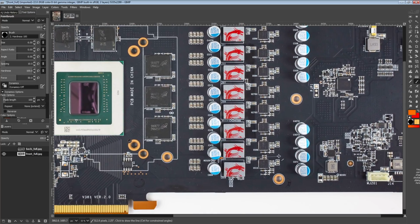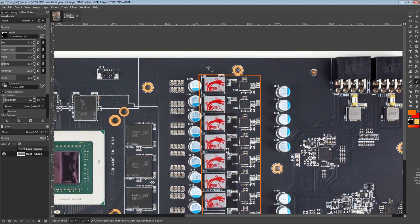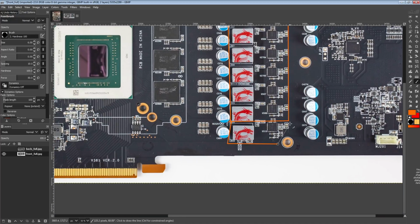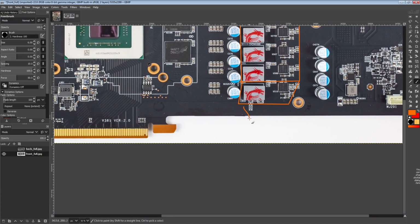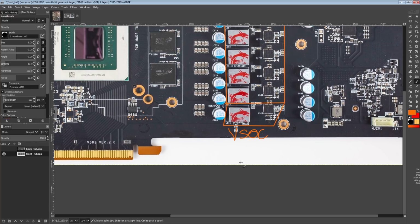Now, this being an RX 5700 XT, it's got a lot of different VRMs. We've got the V-Core VRM, and then under that, what I suspect is the VSOC VRM. And I say suspect because I've still not confirmed for sure that this actually is VSOC. It could be VDDCI. It doesn't really matter, in my opinion, because VDDCI and VSOC on pretty much every card ever use the exact same components. I might have the names switched around, but it doesn't matter which one's which because they're physically the same thing. They just provide power to different parts of the chip.